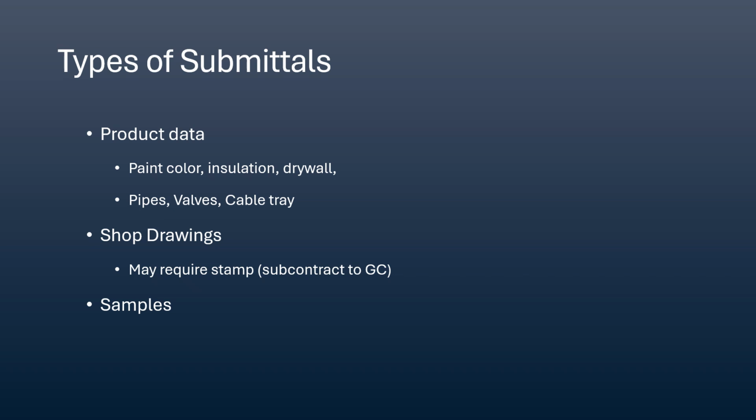The second type of submittal is called a shop drawing. You may have heard that term if you're getting started in the industry. That's essentially a design that is so specific that a general architect or a general engineer, structural or mechanical or electrical, they don't really want to work on that. They'll reach out to a subcontractor, or rather the general contractor will reach out to the subcontractor. They will reach out to their own engineer, and they will design something very specific.